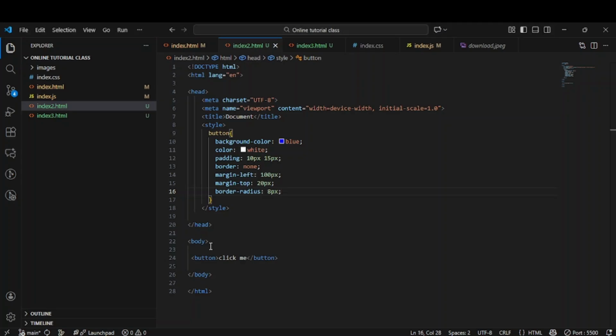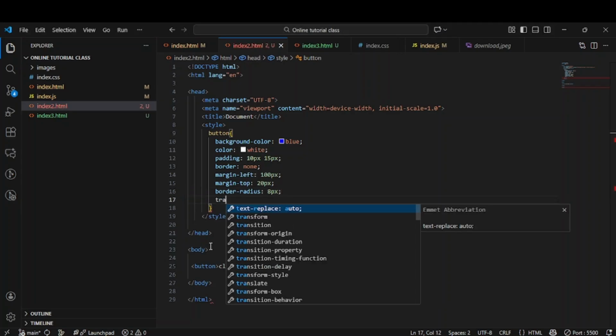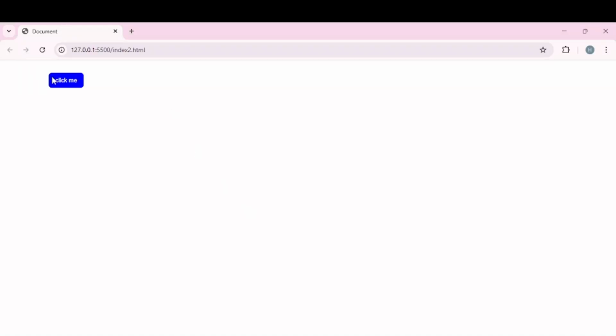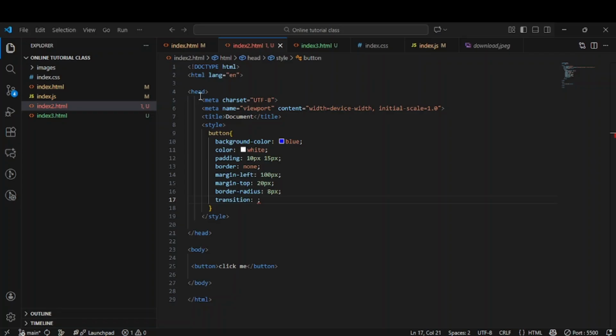Good. So what we are going to do next is add our transition property, because this transition property is what is going to enable us to give that effect to this element. So we have transition. You see what is required now is the value the transition property is requesting. The first thing we are going to add, because we want that whenever we hover on this button, the width expands, is width under this transition.